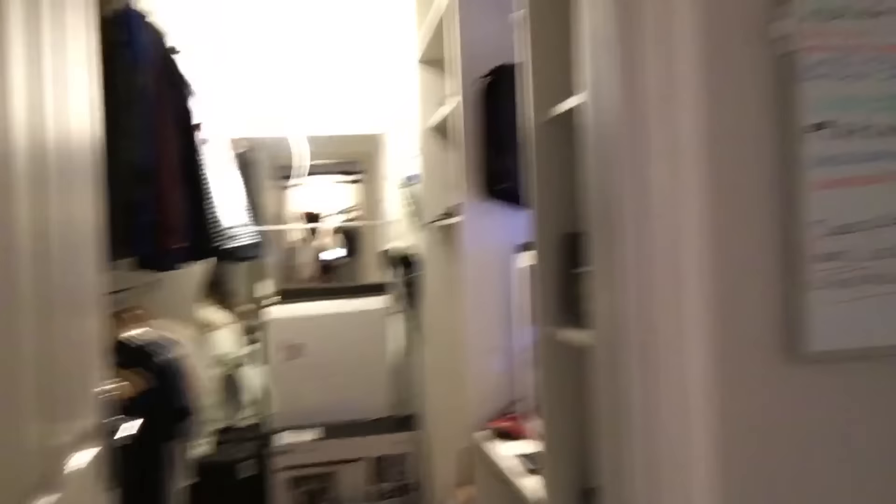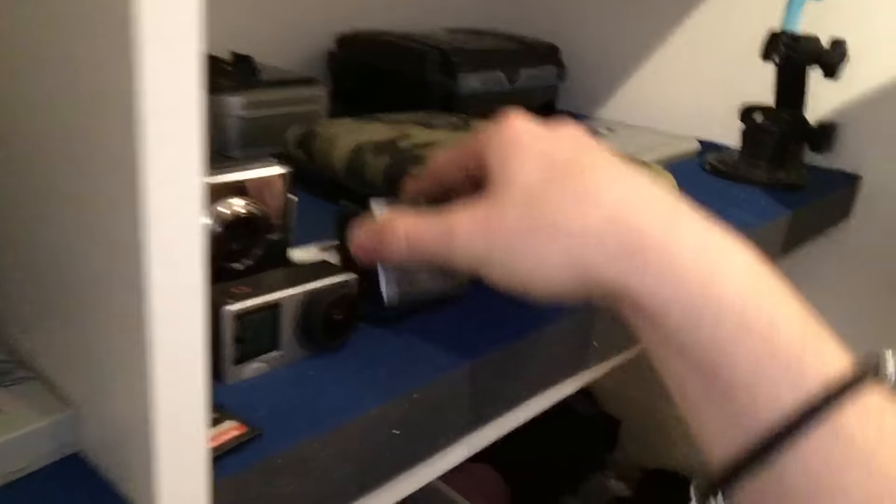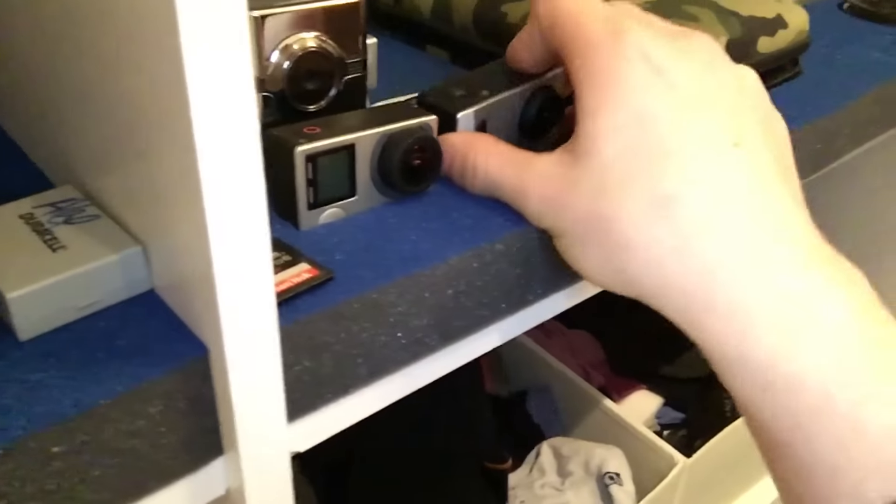The most recent bit of work I've done is for a company called Shadow Foam. Essentially, they send you these pieces of foam and a little knife. What you do is cut out little bits in the foam, and then you can put everything in — you can easily see if something is missing and it keeps everything safe. I've got all my SD cards in little slots, holes for my lenses, my A7S, G7X, old Pentax, point and shoot, and Canon 650 — they've all got their own little slots inside this Shadow Foam.